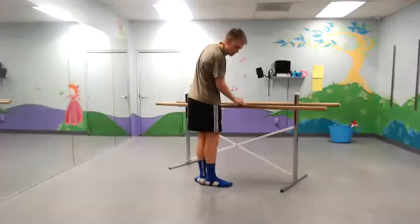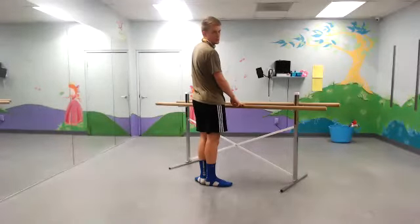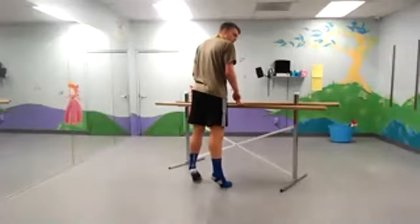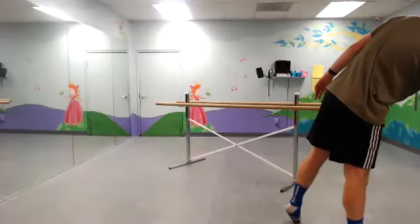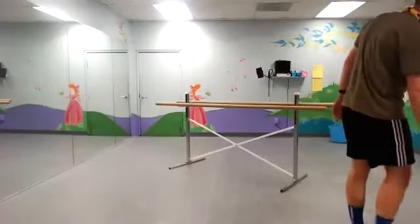We're in first position. Two fingers on the bar or the wall or the chair. And again, we're pushing up onto our big toe, not our little toe, always going on high relevé, and we're doing 100. Let me turn on some music. If you want to get started, you can go ahead without music. Make sure you're counting because I can't count for you.